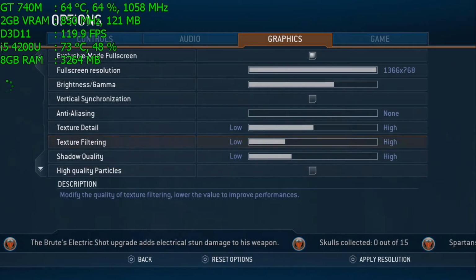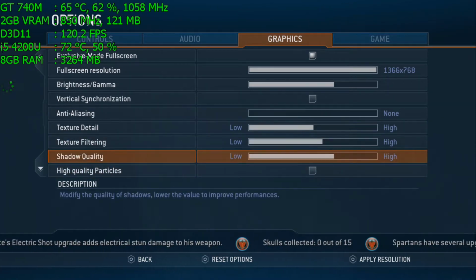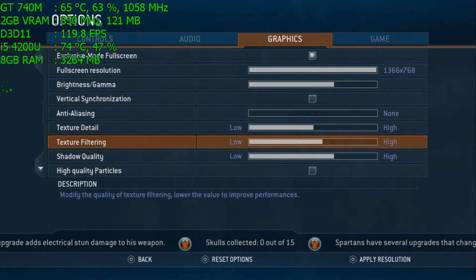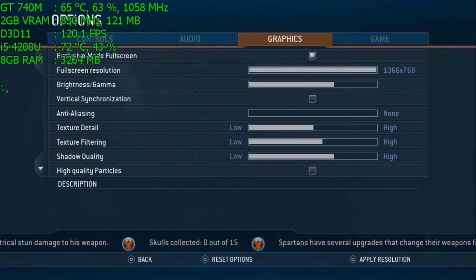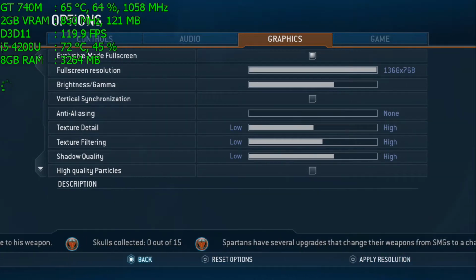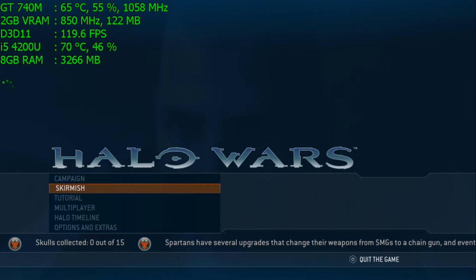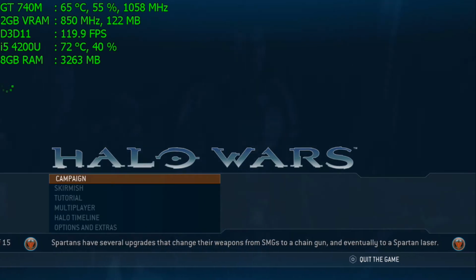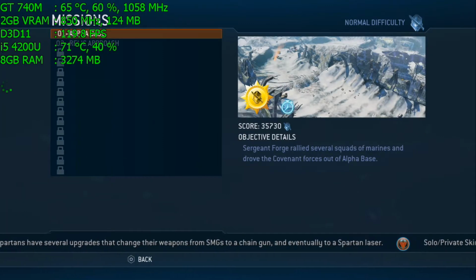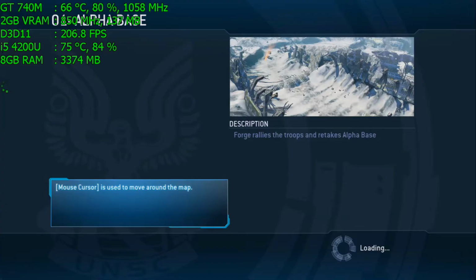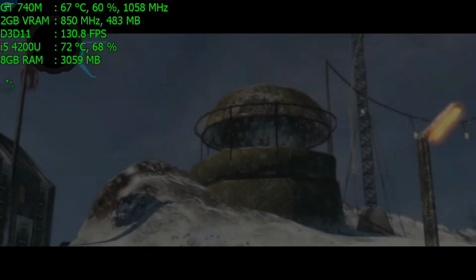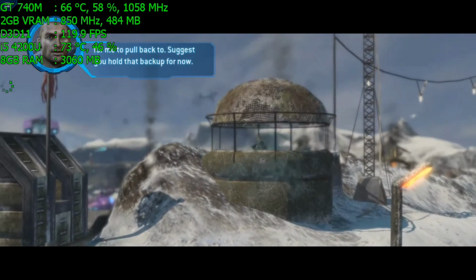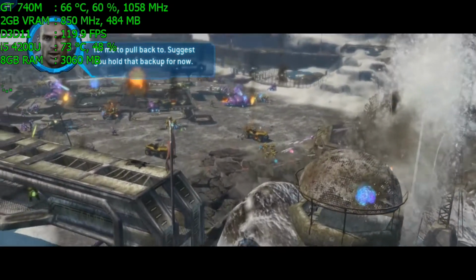One of the questions you might have is why I'm not using the texture detail on the maximum. Yes, the game consumes a lot of VRAM, but it still fits inside the 2 GB. So if you want to use the textures on maximum, you can, because we have the VRAM for that. The problem is that panning the screen all over the map seems to cause some weird stuttering, okay? Because of that stuttering, I put the blame on the textures, and I tried to reduce them a little bit to see if it was smoother.